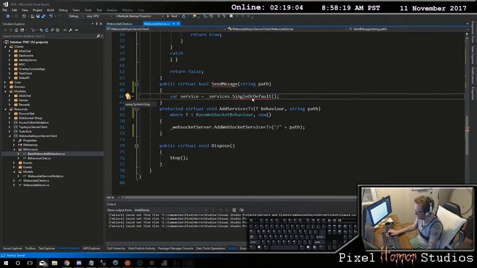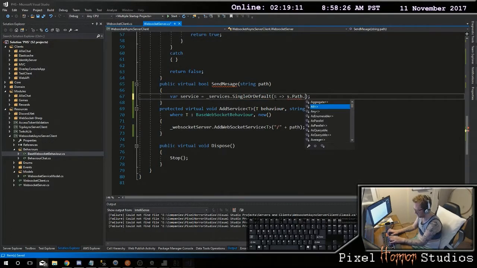We need to add a reference to link here. S where my s dot path dot trim dot to lower is equal to my path dot to lower. Okay.